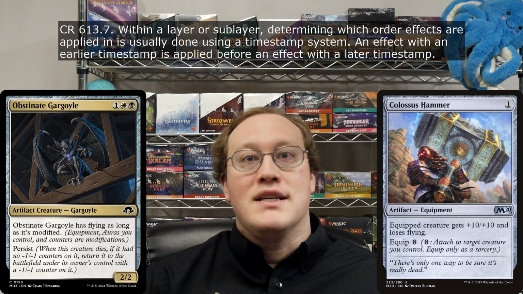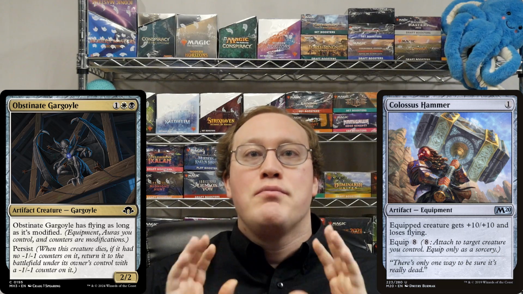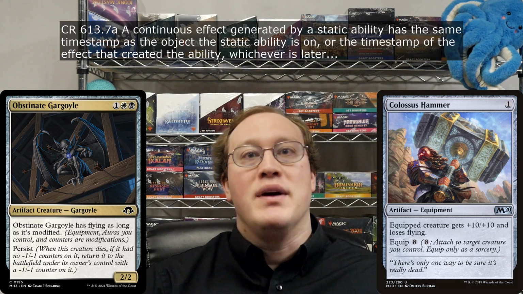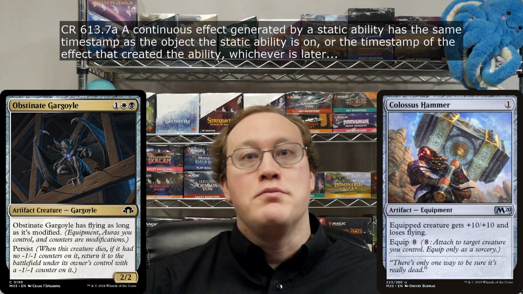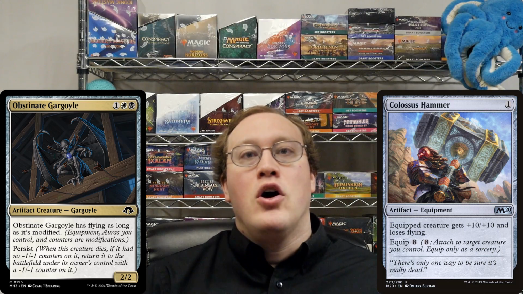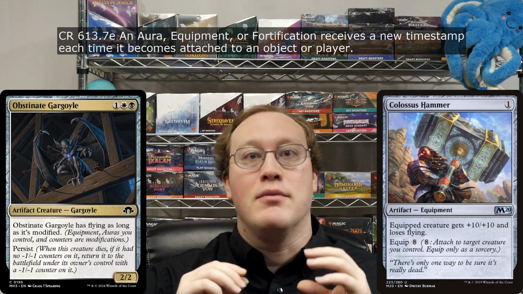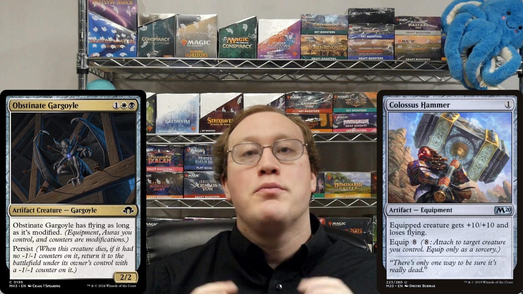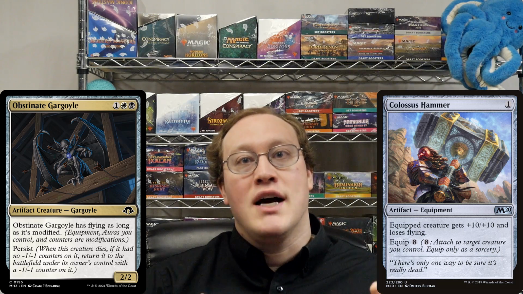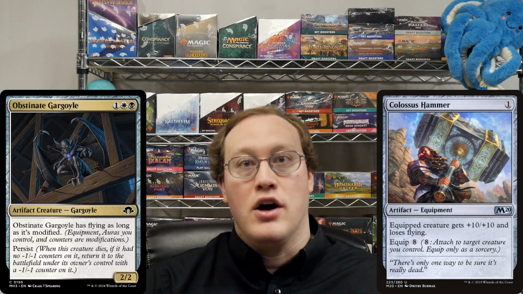Whichever of these effects has a later timestamp will apply last and therefore win. Now, the important rule is that continuous effects that come from a static ability of a permanent, which both of these are, have the same timestamp as the permanent that they're on. Also, the Colossus Hammer, like all equipment, gets a new timestamp at the time it becomes attached to a new creature. So putting these together, we can say that the Colossus Hammer's timestamp is after the Obstinate Gargoyle's, and therefore the Gargoyle does not have flying.